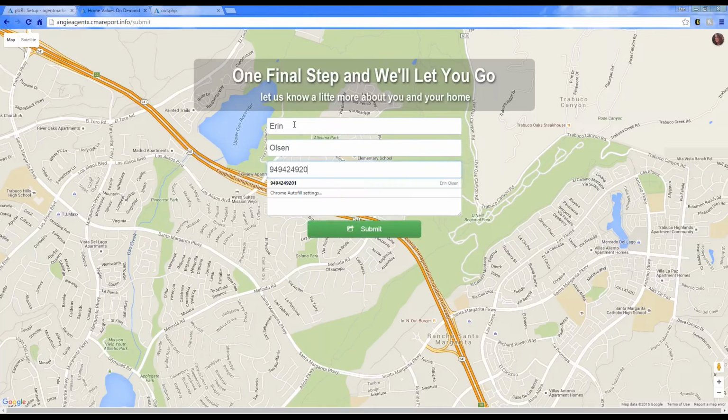And keep in mind, as the consumer is filling this out, you as the agent get the lead. So my phone's going off, me being the agent, stating that this person is now filling out the CMA report and wants more information about the value of the home. And then you'll see here they can write, what should we know better to value your home? So if there is a beautiful ocean view or if there's anything that's really cool about the home, they can put this information in here. So I can hit submit now.